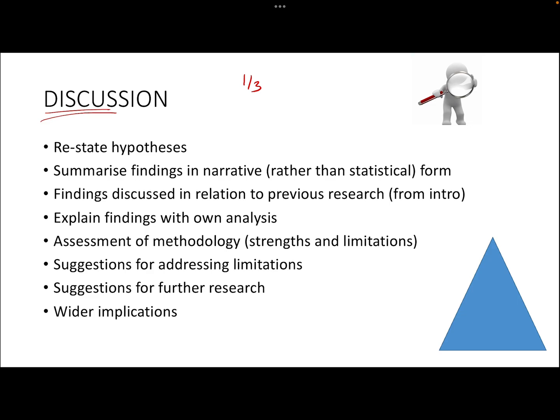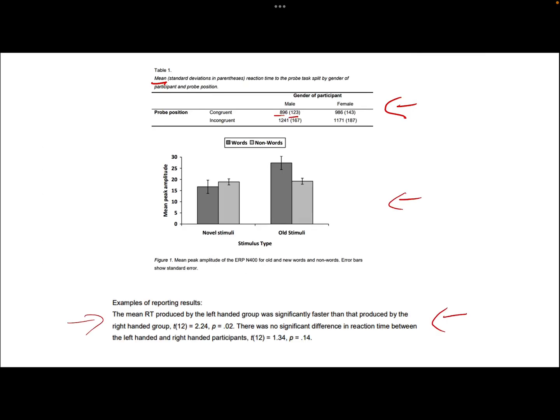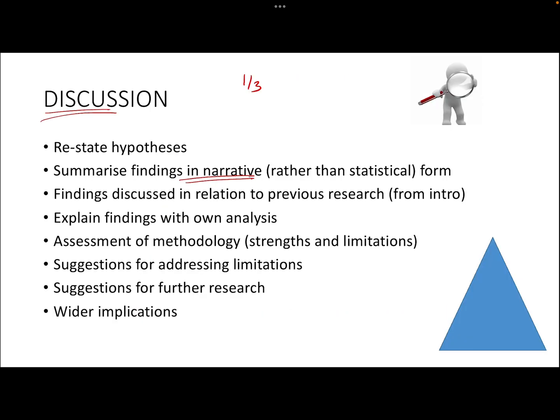So it works like this. We restate our hypothesis or hypotheses. We then summarize our findings. Now we talk about it in words rather than in terms of a statistical statement. We now talk about it in just normal everyday language. What has been found? What does this show? We link this back to our hypothesis. So this is where we state which hypothesis is supported or rejected.